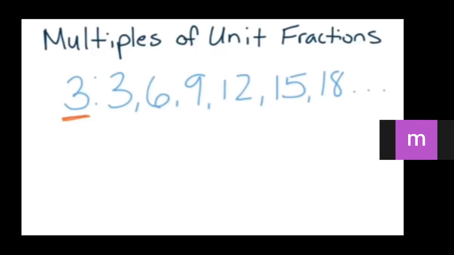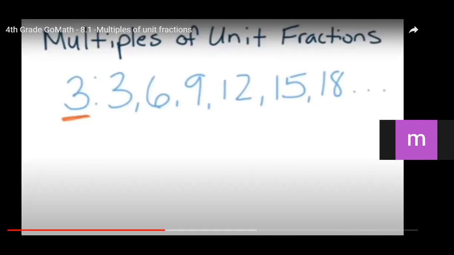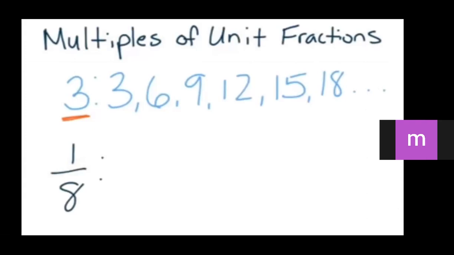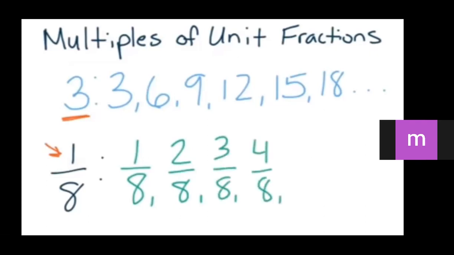We're going to look at our numerator, and that's going to be the only thing that changes. So when we're finding our multiples of our unit fractions, let's say we have the unit fraction 1/8, the only thing that's going to change is our numerator, and we're going to increase by whatever our numerator tells us to. In this case, it's 1. So we'd have 1/8, 2/8, 3/8, 4/8, 5/8, 6/8, etc. And that would go on. And that's as simple as it is. When we're finding our multiples of our unit fractions, we're just going to increase by 1. And our numerator is the only thing that's changing.